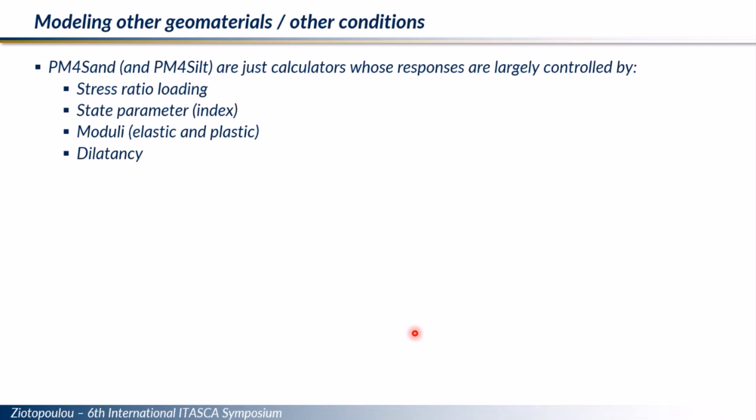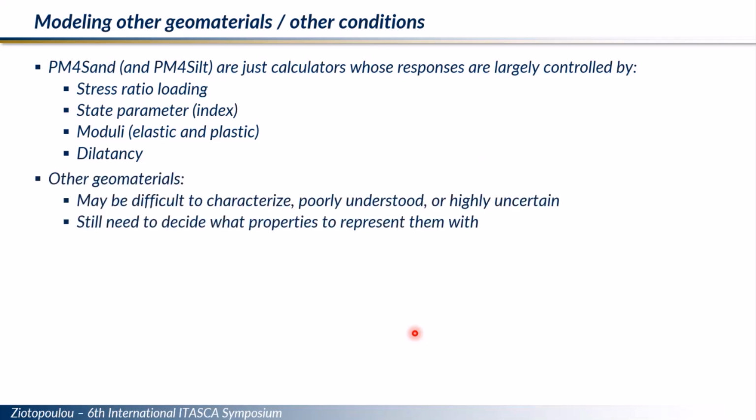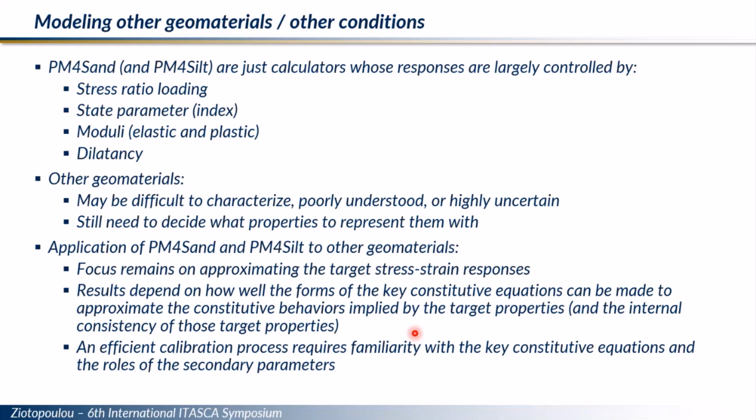I talked before about the different surfaces being vehicles, and that is really just having to do with understanding what the principal components that are available to you are. When we go to other challenging geomaterials, yes, they're more challenging and difficult to characterize. Sometimes they're poorly understood, but we have emerging challenges in our field, and we always have something new to deal with. So that is definitely something to recognize. But ultimately, we still need to make decisions, and we still need to represent them in our models.